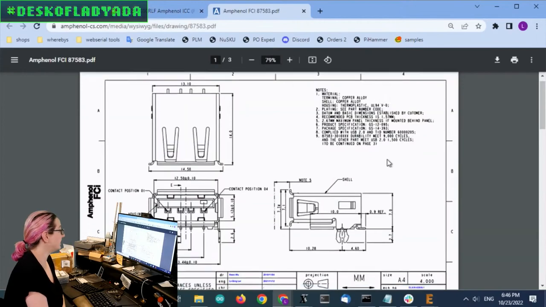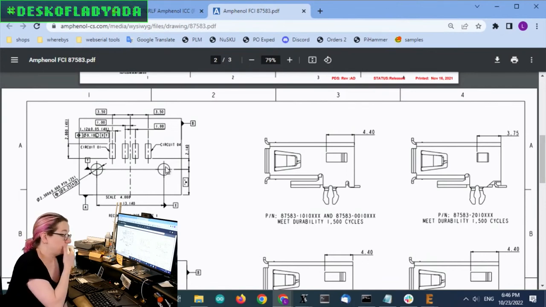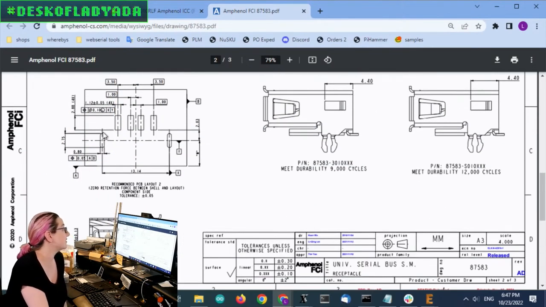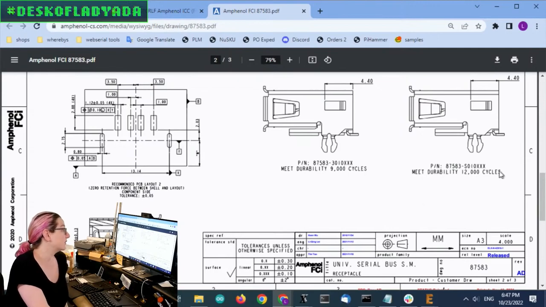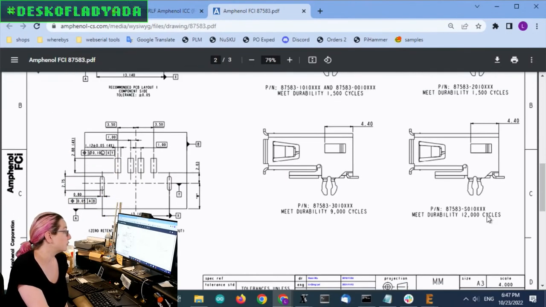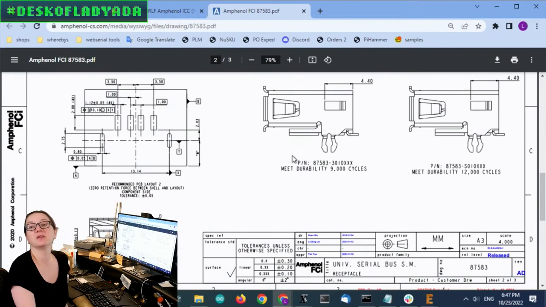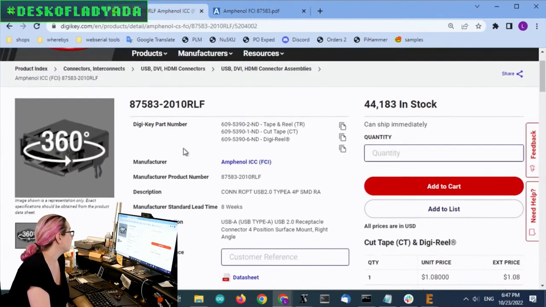And what's interesting is if you look at the data sheet, they actually have two versions. They say, if you have a low-cost machining process, you can drill a hole that's plated, but it's only good for like 1,500 cycles. But if you can get an actual slot, you'll have less leeway. This is good for up to 9,000 cycles, or if you use this other part, 12,000 cycles. I thought that was interesting; they gave you two options for the footprint with different reliability. Either way, I'm happy with 1,500 cycles, or I'll do the slots just for the heck of it. But I rather like this part.